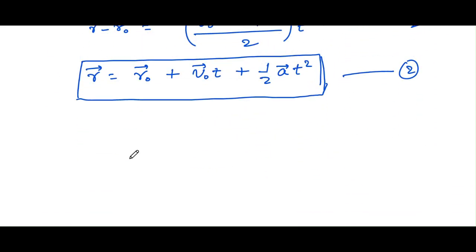The study of motion in plane will become easy if we are studying motion along a straight line. And fortunately, we have a technique to transform a motion which is in plane into motion in straight lines along the two axes, namely x-axis and y-axis, and we can analyze those one-dimensional motions, and then we can combine them to get the final result in terms of two-dimensional motion. Let's see how we can do that.